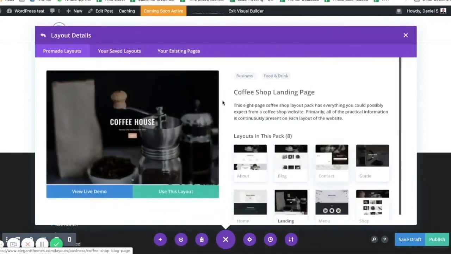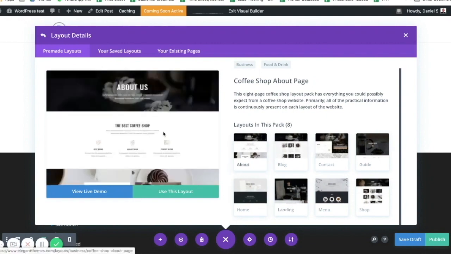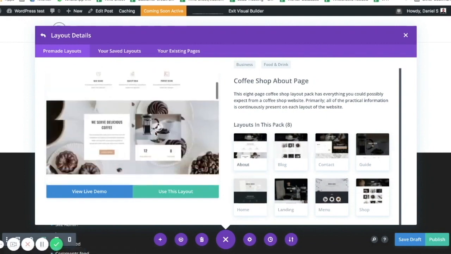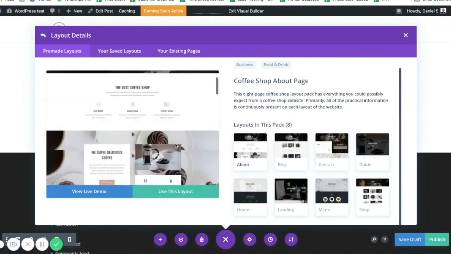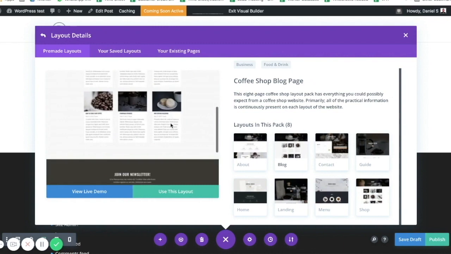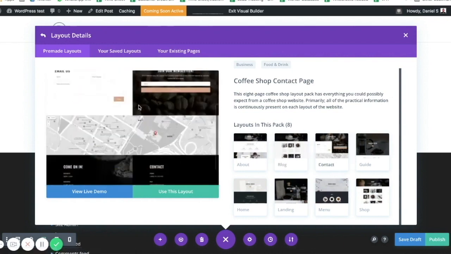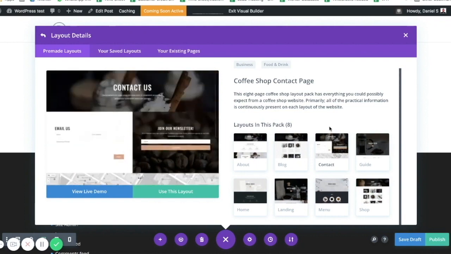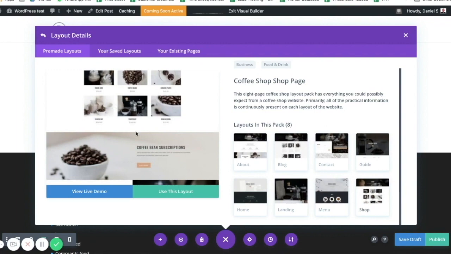Okay, so let's say, for instance, we like the look of this website, so we decide we want to use this one. Now we can go and use this layout, but hold on, I'll show you what their pages look like. You can select this page, and it will already come preloaded with all of this content and this exact layout.